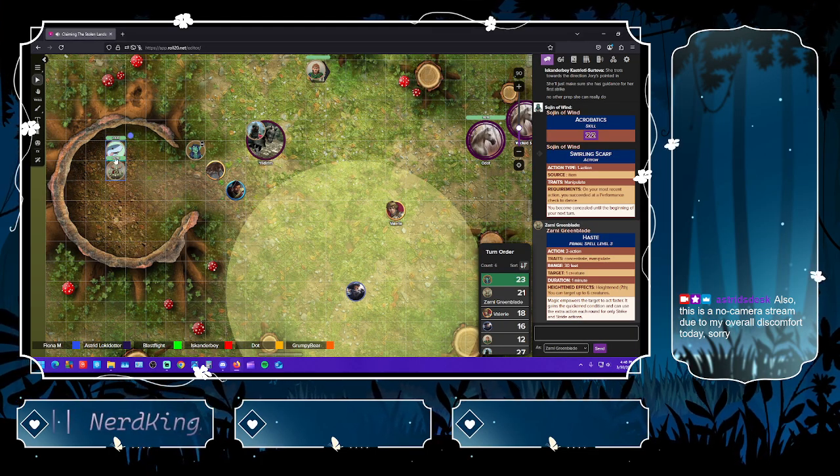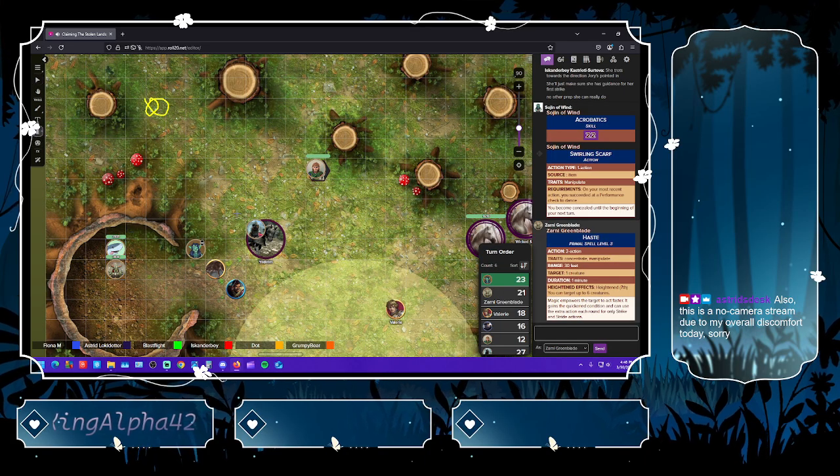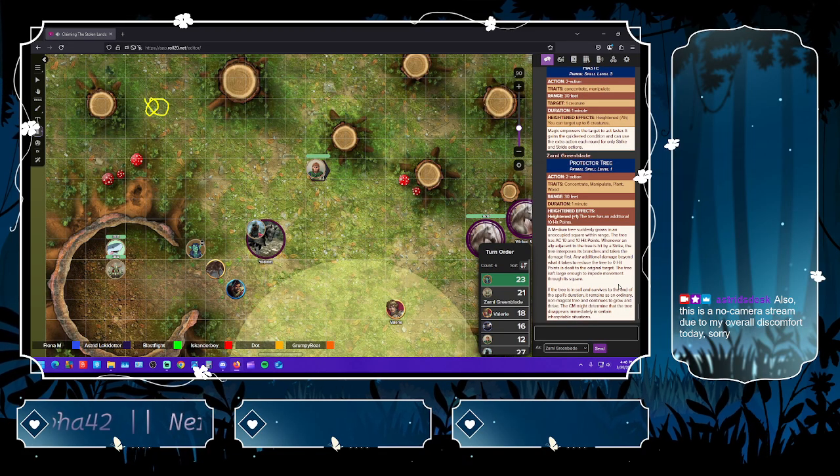I want to cast haste, and then I want to drop down a protective tree. Okay, and how are you dropping down a protective tree? What effect is it basically is what I'm asking. Protector tree. Okay. And how big is the tree? It's just 1 square. Basically, a spot she can hide behind.